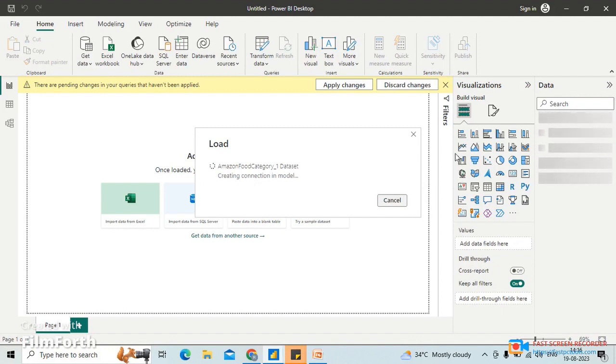Okay, so it's connecting. This is taking time because it's a large data set. That's why it is taking too much time.